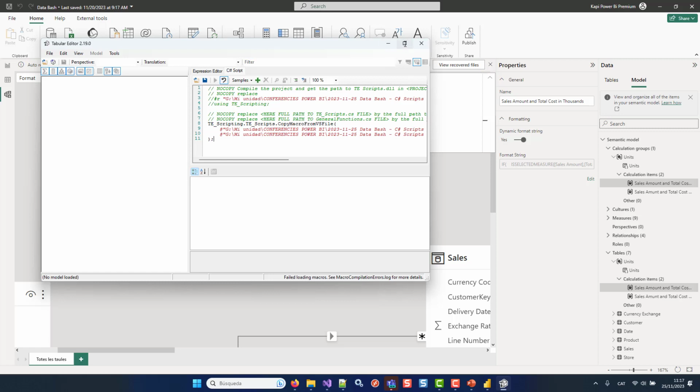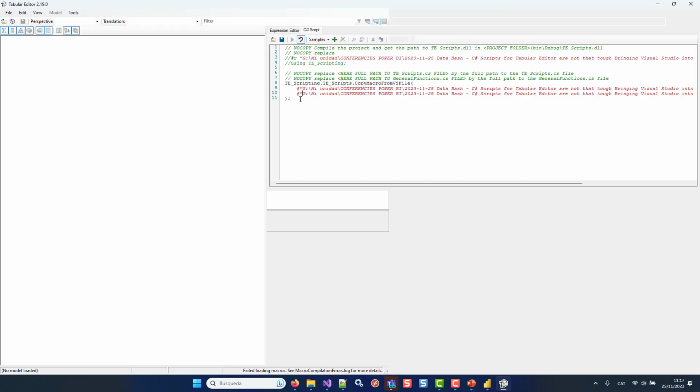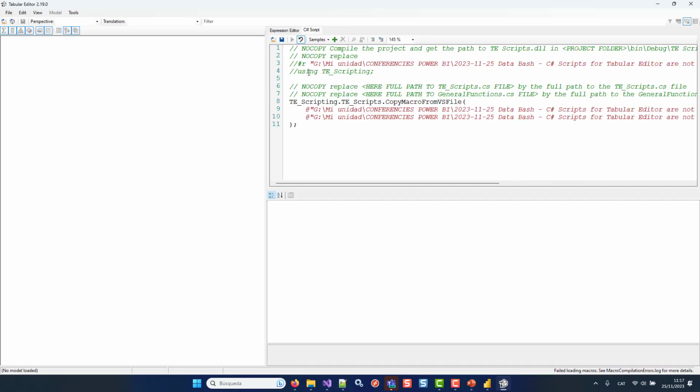Let me make this a bit bigger. So here, this script requires the reference to the DLL. So this is commented, so I need to uncomment that. I have this commented because otherwise I'll get an error inside Visual Studio. So now you understand a little bit what I'm telling you about the hassle of copying things up and down. But once you have uncommented these two rows, this is already a valid script that we can execute.